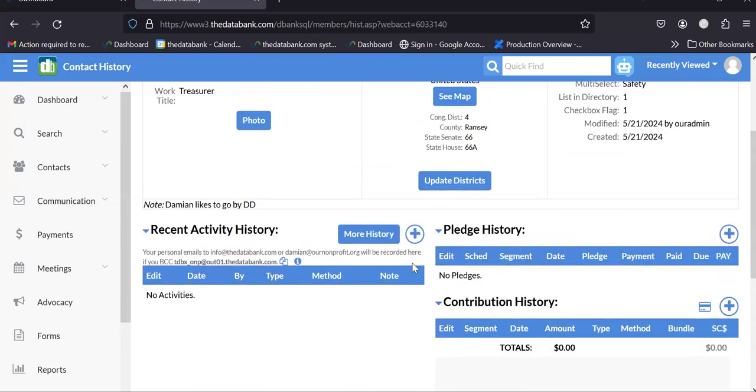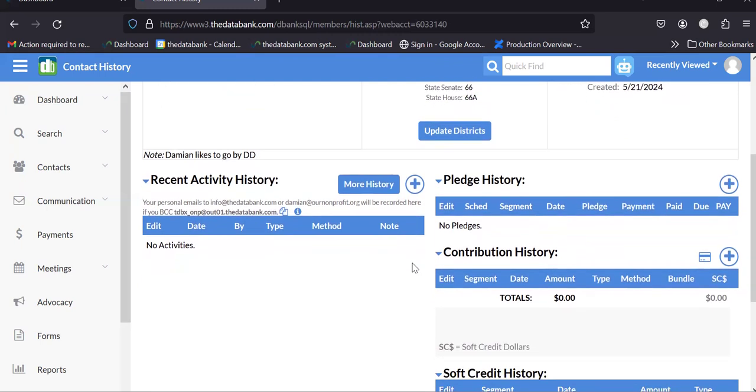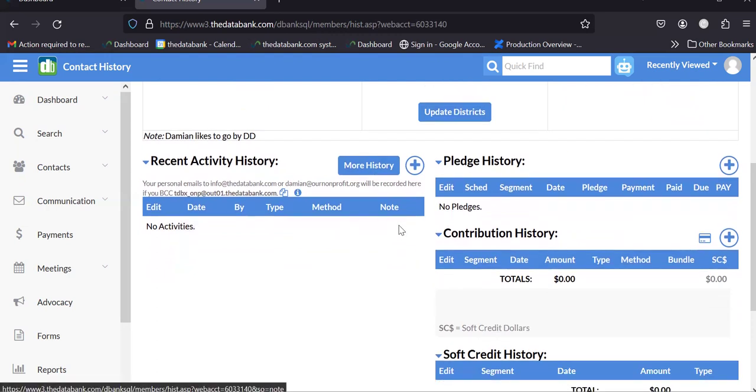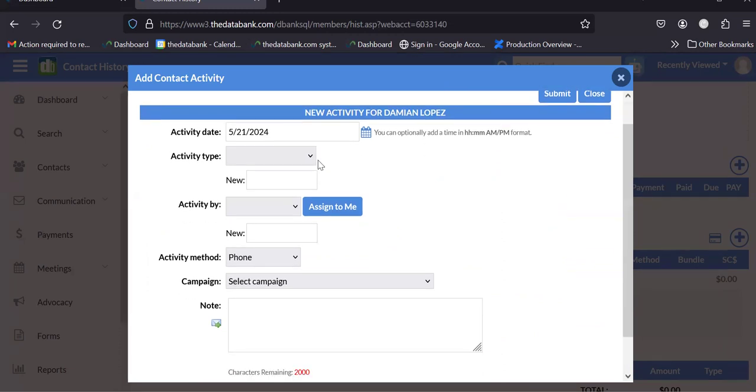Earlier we mentioned that we were going to take a look at how we would add an activity note. And so if you want to add an individual activity note, you would do so here. Go into the contact record and click on the plus icon. And so here you put in the activity date. When did you have that interaction with this individual?